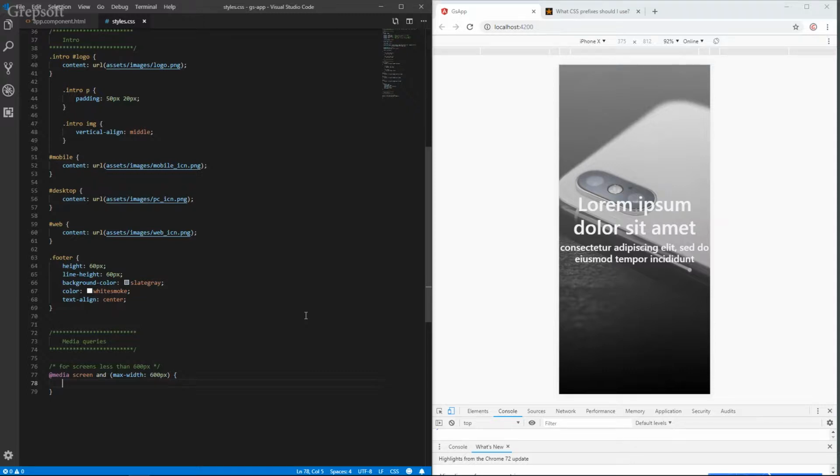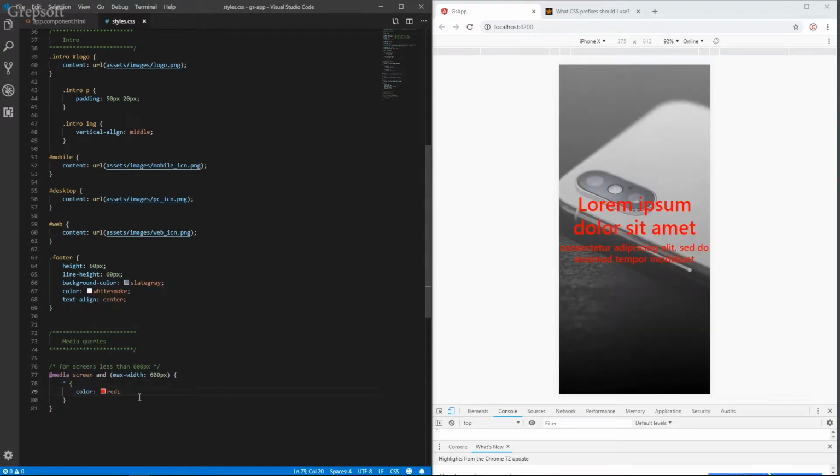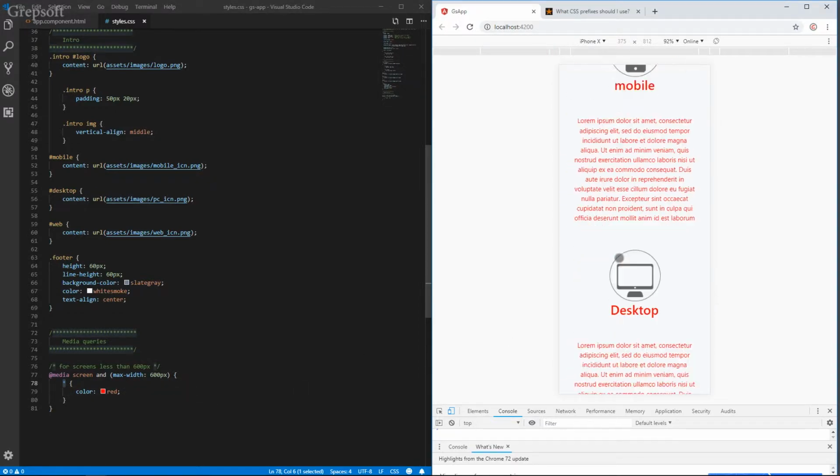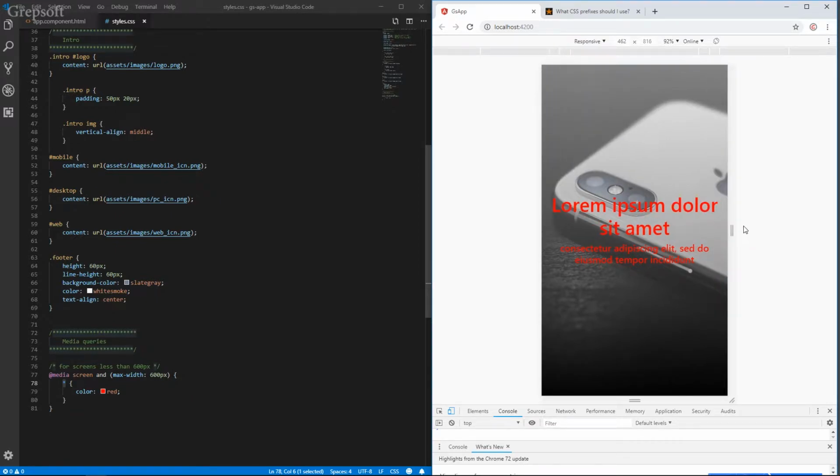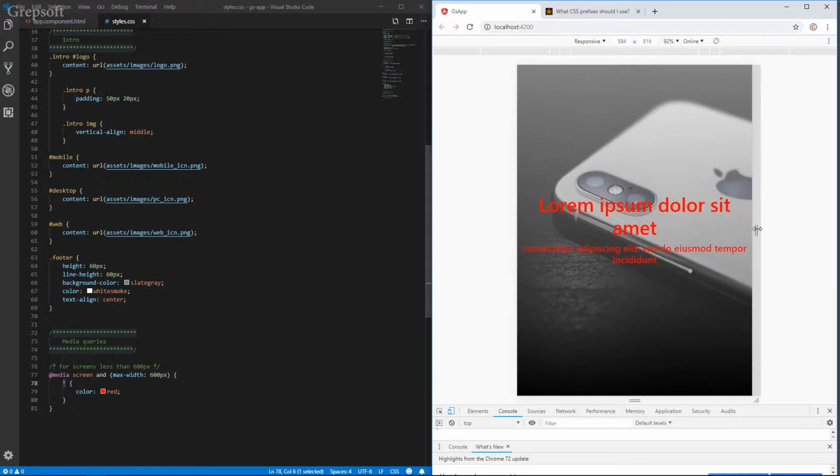So to show maybe a simple example, how about I say star color red. So basically what I'm saying is everything, right? Star means everything on the page. So as you can see, everything went red because we are that screen size. Now I'm just going to go responsive and increase this.